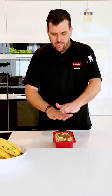Now the banana bread I'm going to bake in a preheated 180 degrees C oven, and the function I'm using is conventional heat. Now this recipe, the many times that I've cooked it at that given temperature, very important, on shelf level 2, it takes me an hour. Now it might take you 45 to 50 minutes, it might take you an hour and 10 or an hour and 20, just depending on the tin that you are using. So probably monitor it after around 50 minutes if it's the first time you've cooked it, and just see if it needs a little bit longer. And we know it's cooked by when we put a skewer into the middle of the banana bread, take it out and the skewer will come out clean.